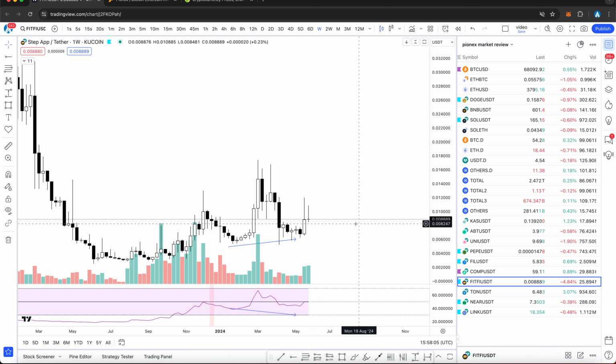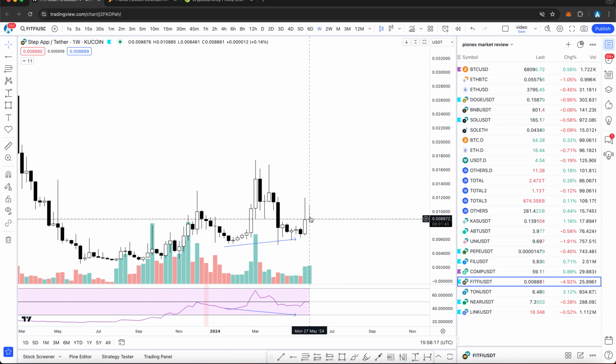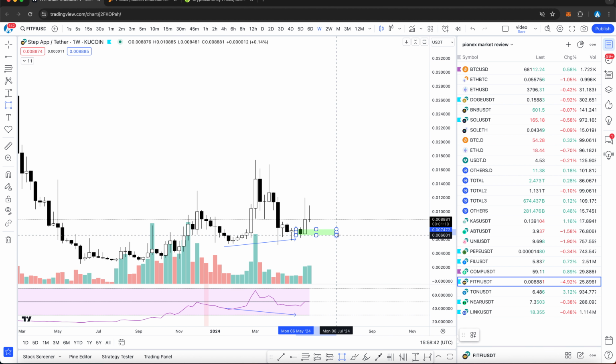Of course, you never have to marry a chart. This is always something I explain to everybody in the space. Never marry a chart. So if you don't feel comfortable, of course, take some profit and manage your risk accordingly. Till we don't have a lower low, and we still have a very long series of higher lows, the main thesis is valid. So in the coming week you may just have a retest of this weekly demand zone, and then price continues running. Okay, this can easily happen.